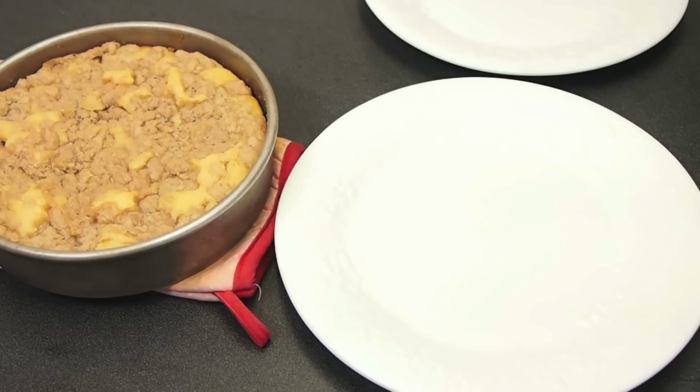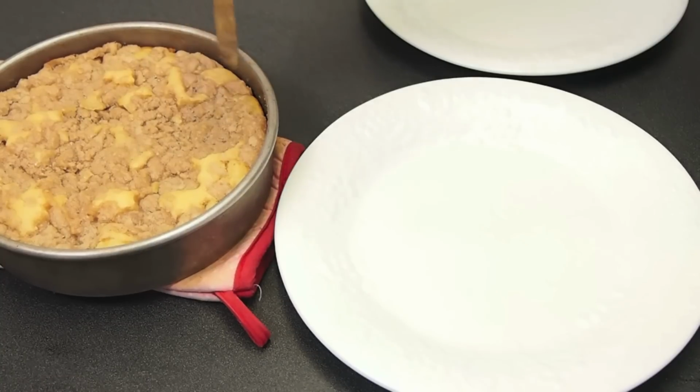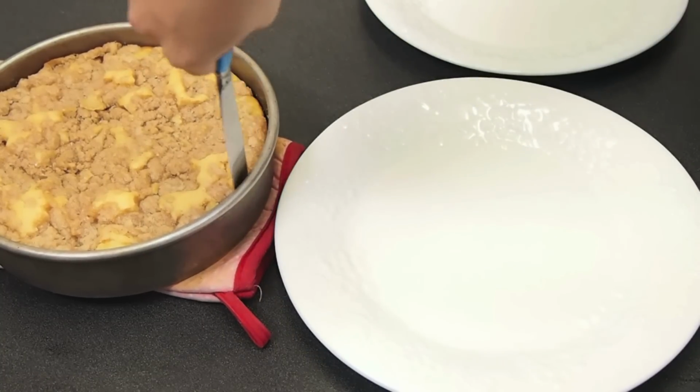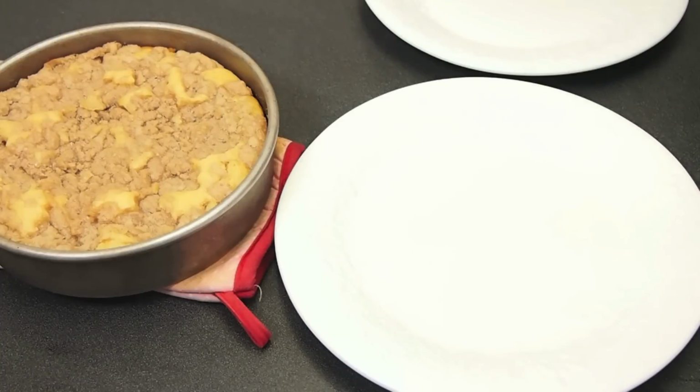The very first thing when you invert this cake is to run a knife, a butter knife works here, just around the edges. And I can already see it lifting. I like this pan because it's never given me any trouble. It's just a regular old cake pan. And I also sprayed it.